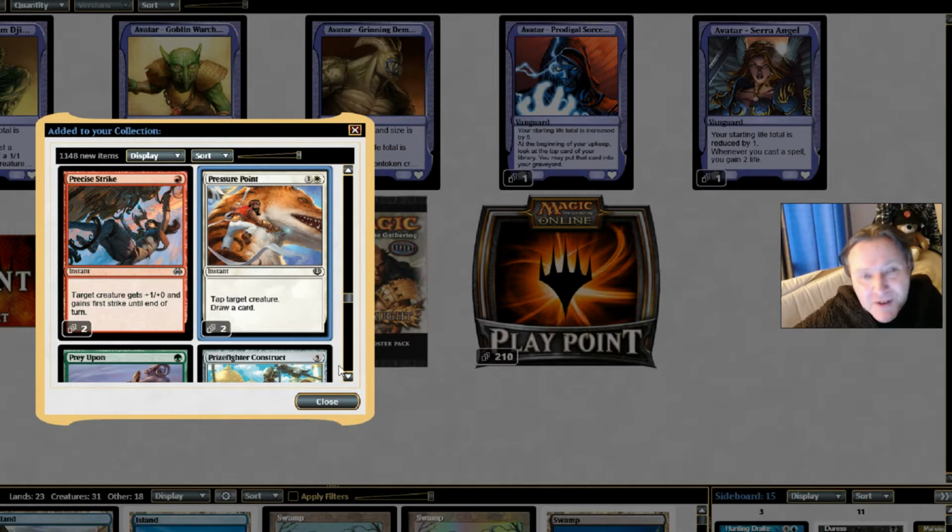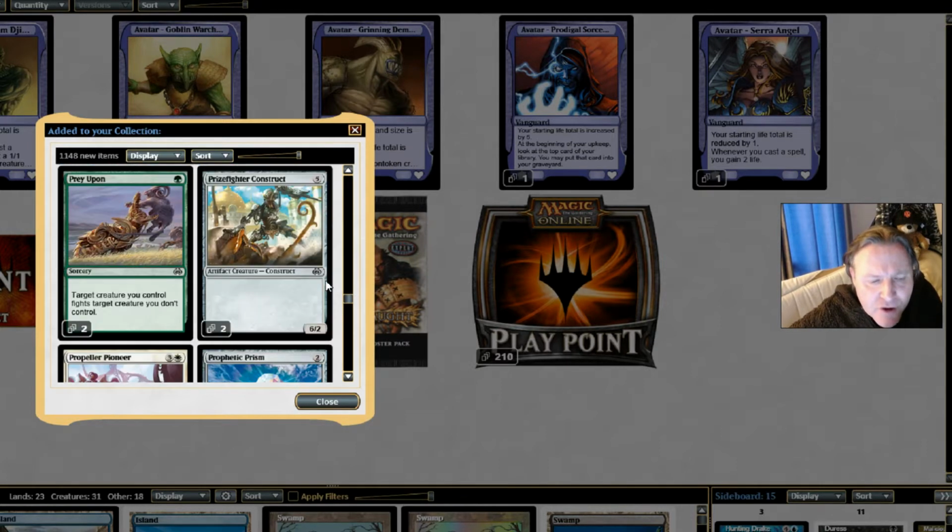Then we come to Pressure Point. 1 white, 1 colourless, tap target creature and draw a card. So target a creature, tap it, you draw a card. It's an interesting way of giving you additional card drawing in white. So white generally doesn't have additional card drawing, and this is a nice little way of doing it. So yeah, very useful and a nice way of doing it.